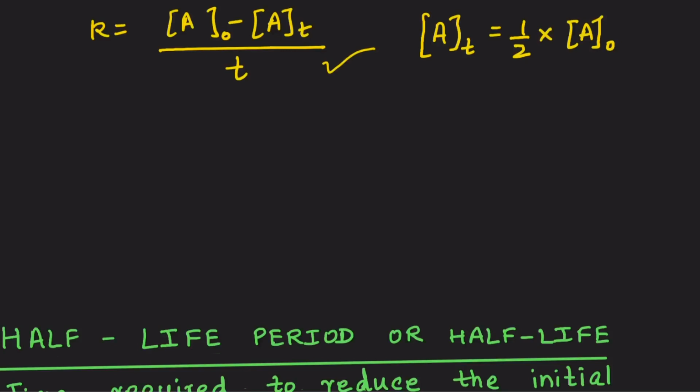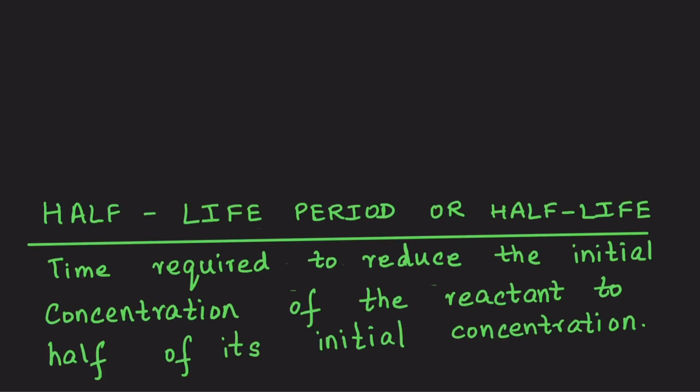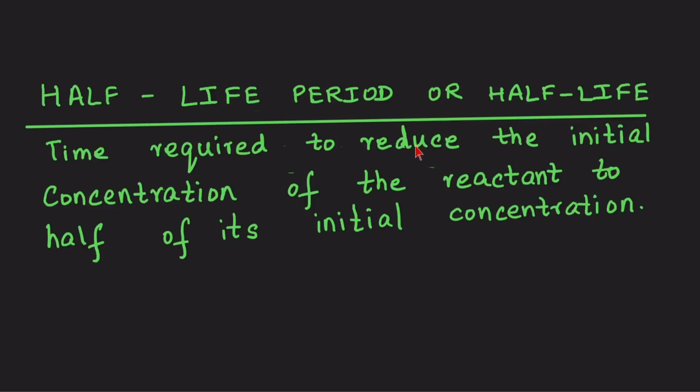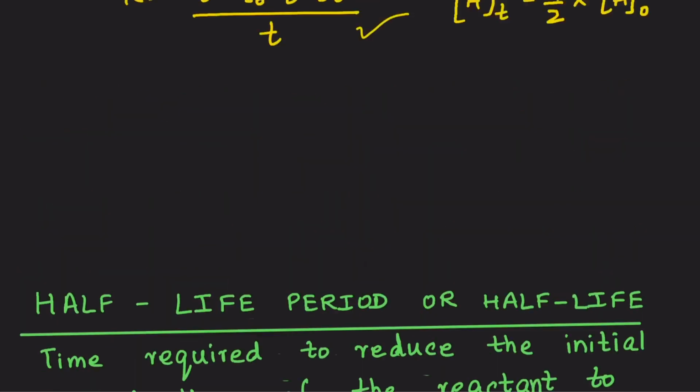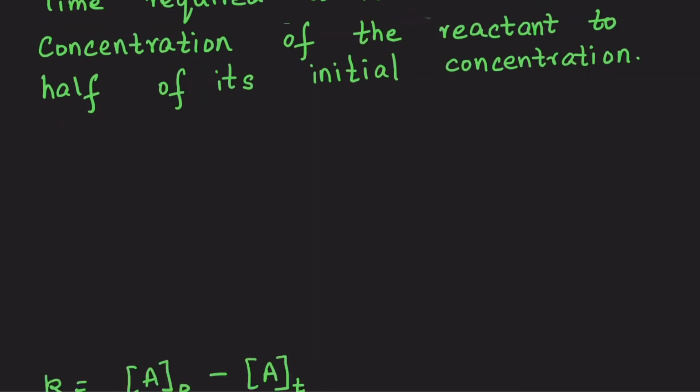While you are at it, let me explain the term half-life period. Half-life, the time in which its life becomes half. That means we define it as the time within which the initial concentration of the reactants is reduced to half of its initial concentration, and that is what you are trying to determine over here. So you can put a small half over here when you are figuring out the formula for half-life. Okay, are you done?